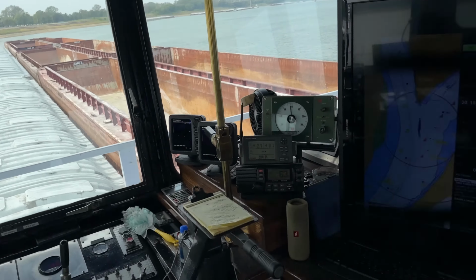And then when they plug in the sounder, I'll probably get a little scared. Oh, dang. No, it's going to be some shallow water. There's some shallow spots going up to St. Louis on this upper. It's going to get hairy. But it is what it is. Captain Charles is paying me to drive a boat, so that's what we're going to do.